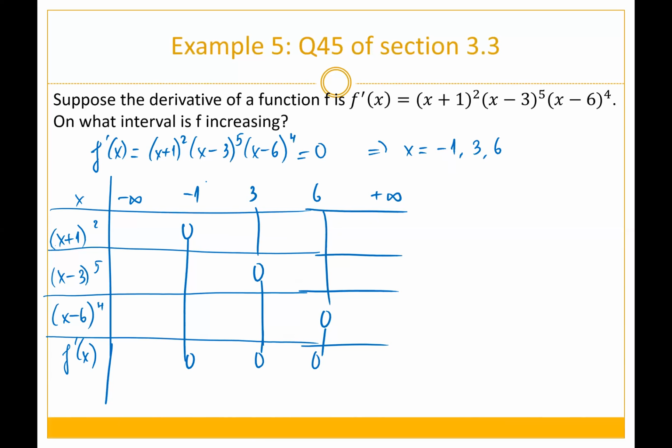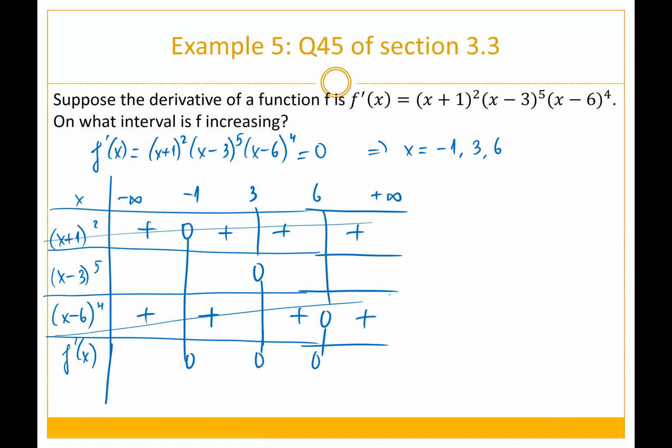And the rule that I can clearly see here is that if you have a square, it's always positive anywhere. And it's just 0 at the point that the thing inside the square is 0. So it's always positive. Similar thing with the fourth power. So it's again always positive. So technically, if you look at this expression, this thing is completely negligible because it's always positive. It doesn't really affect our expression at all.